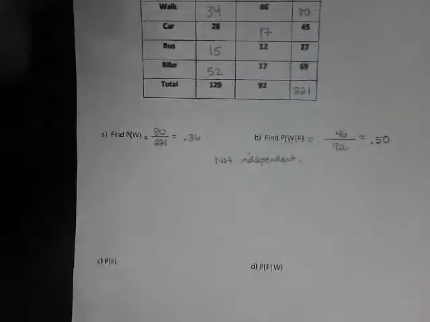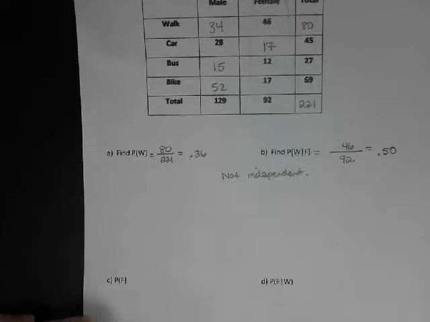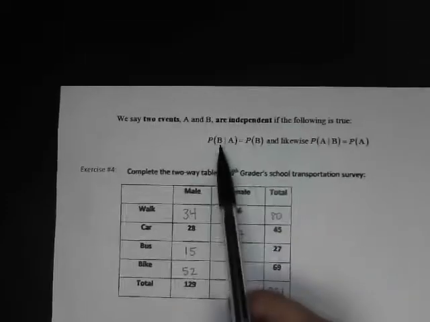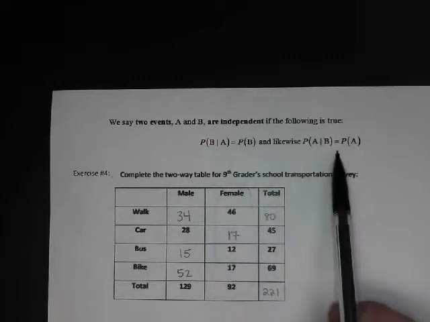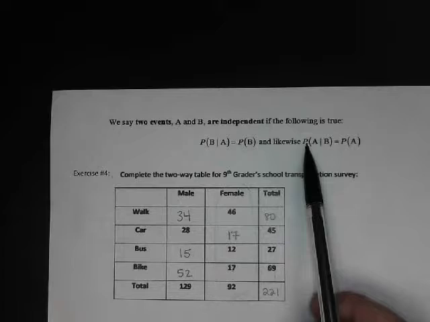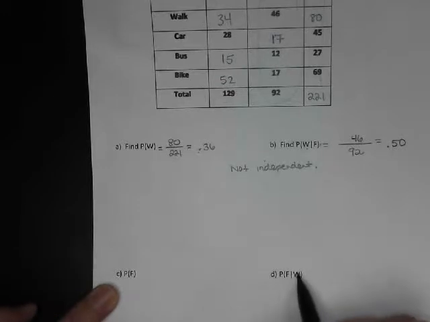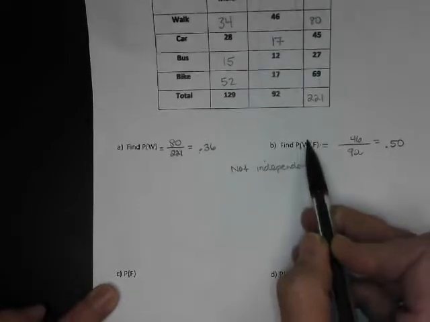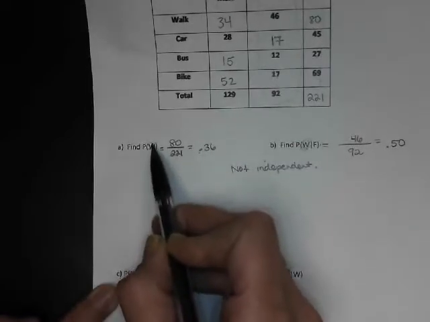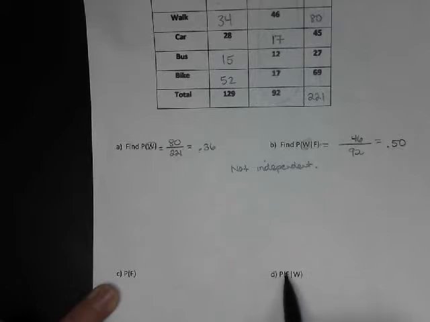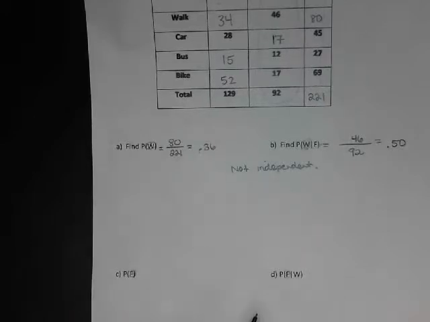And this just switches the order around. So we see at the top it can be in either order. Compare the probability of B with the probability of B given A. Or you can do the probability of A compared to the probability of A given B. So we're just flipping the order and looking at the probability of female versus probability of female given W. What's most important is whatever's first in the given probability part needs to be the one that you calculate on its own. So in this case, probability of female needs to be compared with probability of female alone.